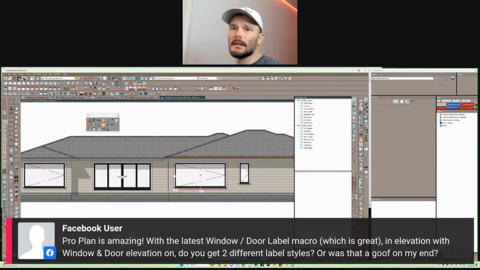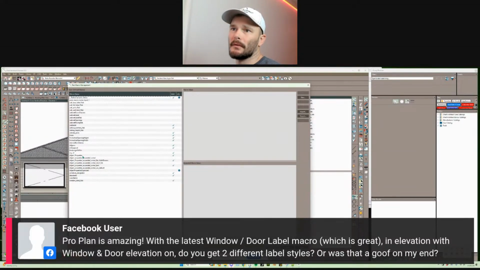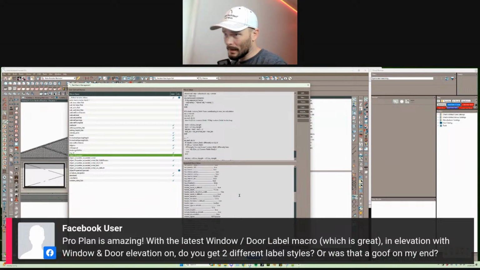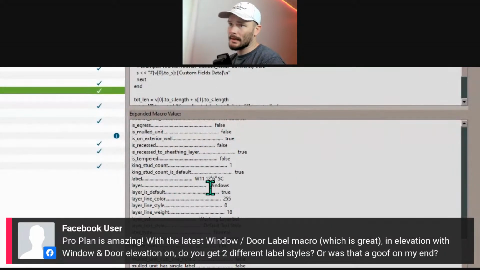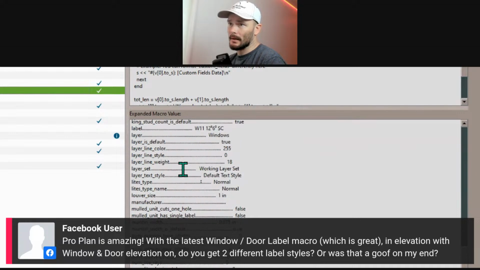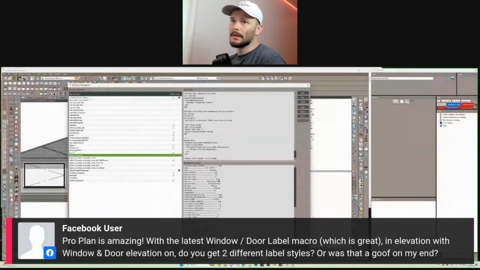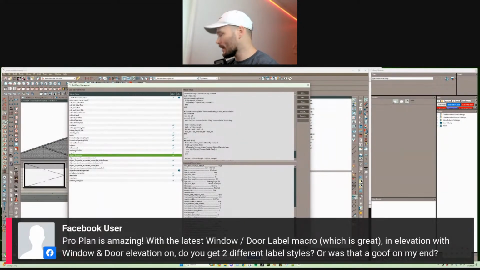So part of the problem is that Chief is not correctly reporting. If we look at object properties, it's going to report layer correctly, but it's not necessarily going to report layer set correctly. So layer set is looking at working layer set. So something about that condition is not being met. Thank you for pointing that out. I'll have to mess around with that. I was going to run into it anyways, I'm sure, but it looks like something new that I did.